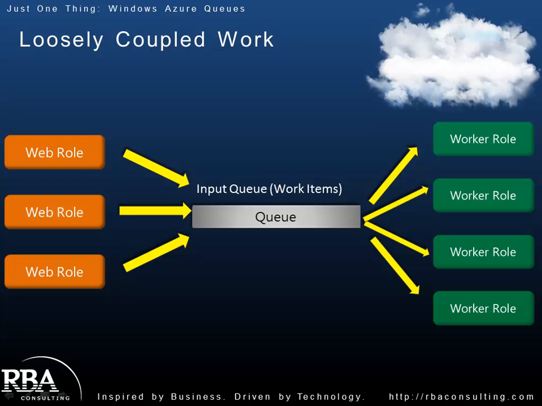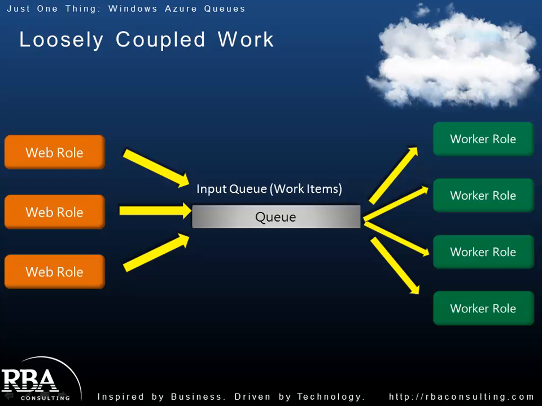So it allows me to really think differently about the way I'm doing work. Another thing to note too, and I kind of talked about it, but those messages when they're on the queue, they wouldn't be read by each worker role. The first worker role to read the message, once that message is read, it'll be hidden. So the next worker role pulling the queue won't see the message.